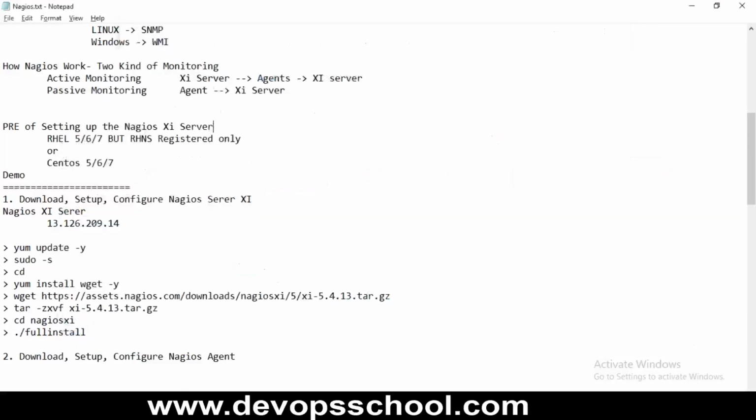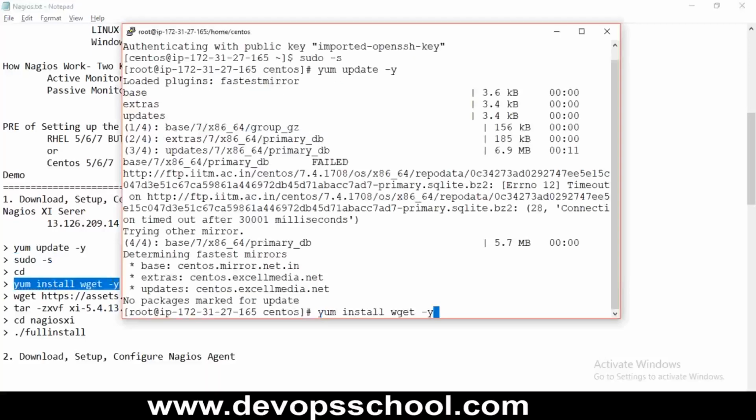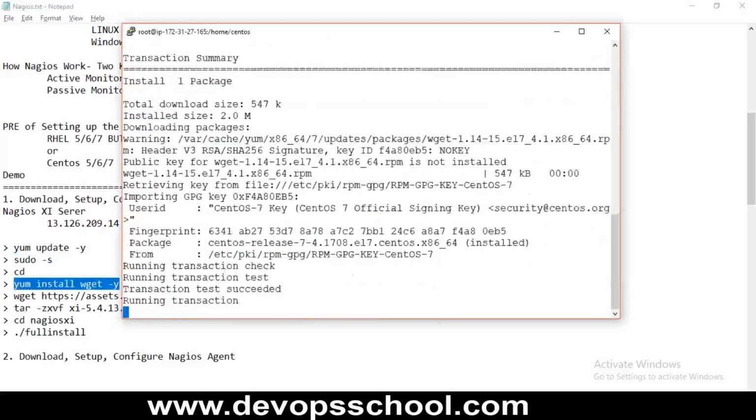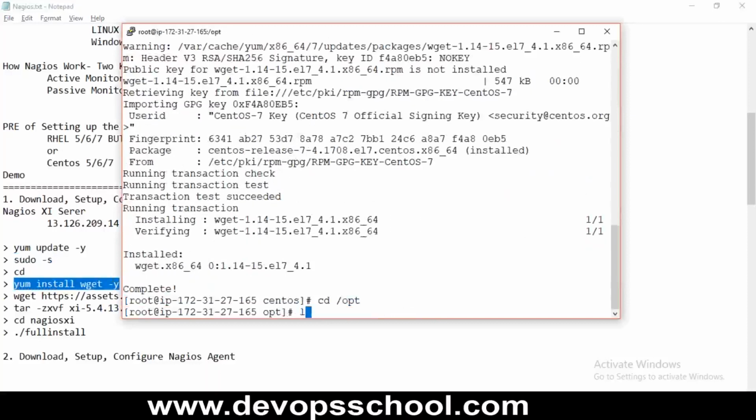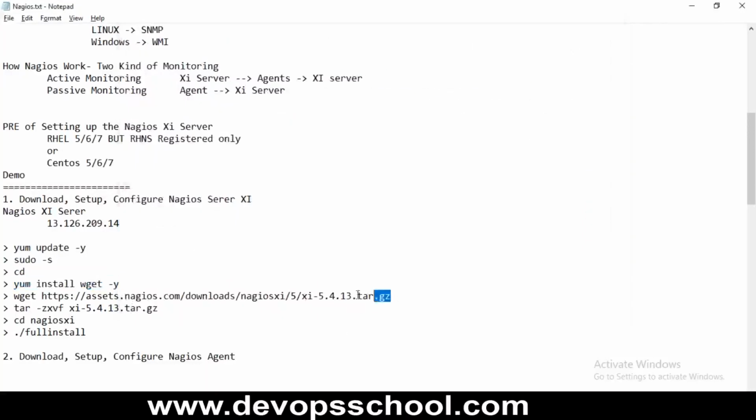Okay, no packages marked for the update. Let me do the sudo -s. I just already did, and then install this package. I go to the OPT and then download this package.